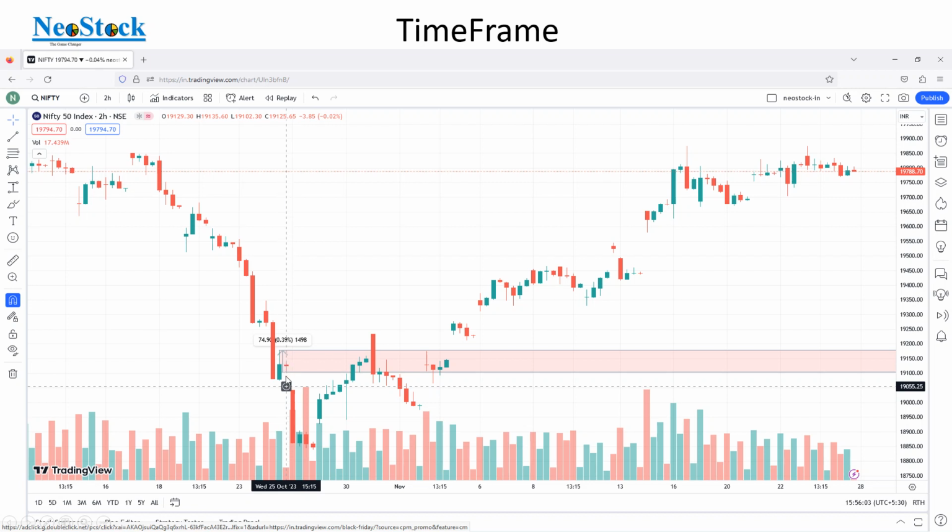Look at these dotted lines. Currently we pointed at this particular candle. So whenever there is a 15 hours 15 minutes candle, that means 3 o'clock 15 minutes in the afternoon, just ignore that candle. Or you can assume that candle is part of the previous candle, because the duration is only 15 minutes. That way you can ignore that candle.